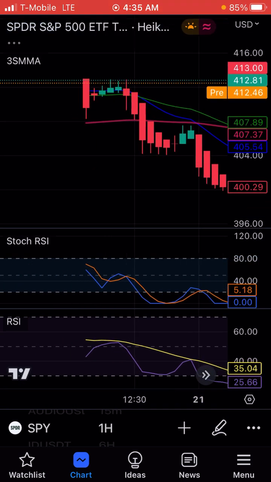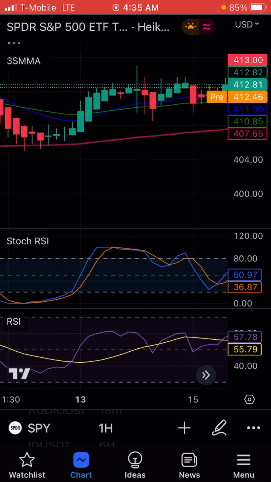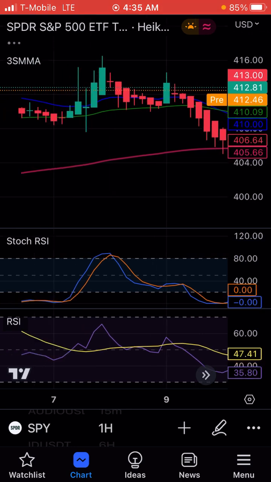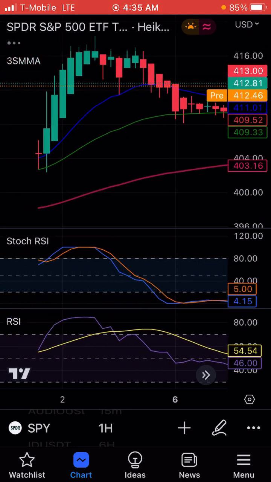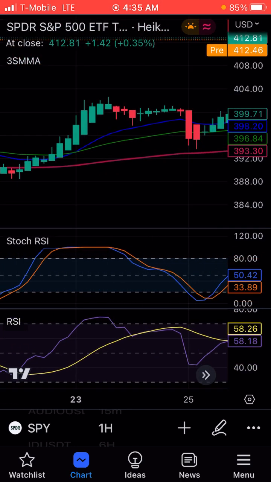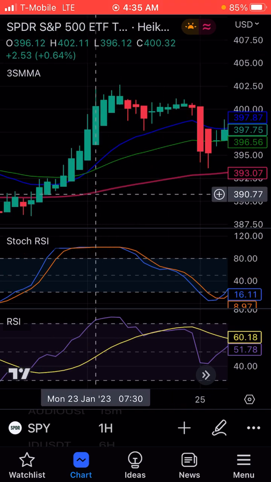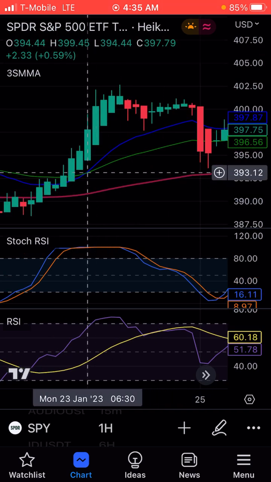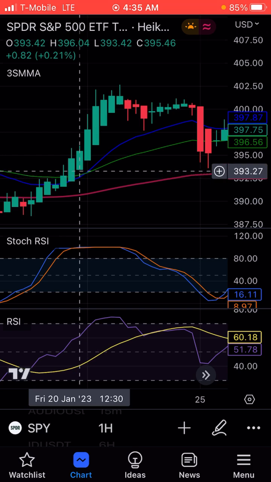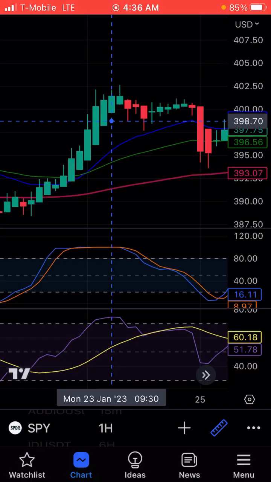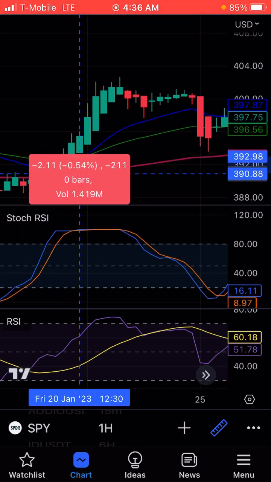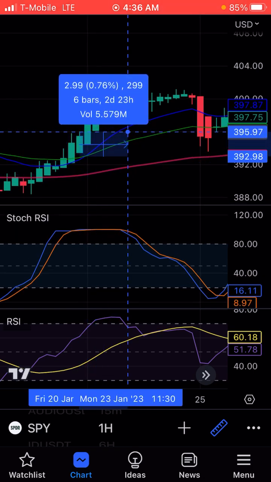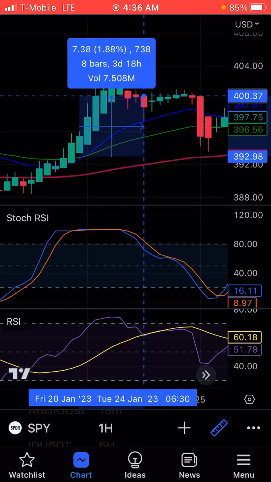So anyway, let's just look at a couple more, because I want the average person to see this and be like, oh, this really works pretty well. Okay, here's one right here. The 55 is below everything, and we can see the cross happening right here. So if you came in right here, this would be a 393 call. You come in right here and ride this out till it kisses, which is right about here.